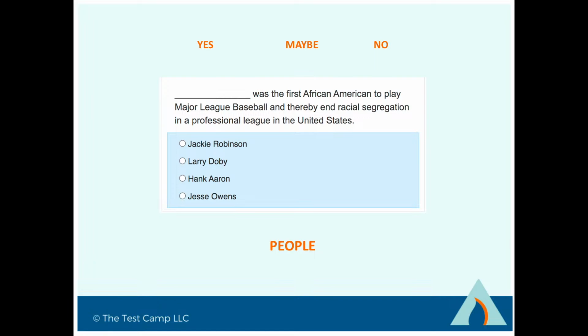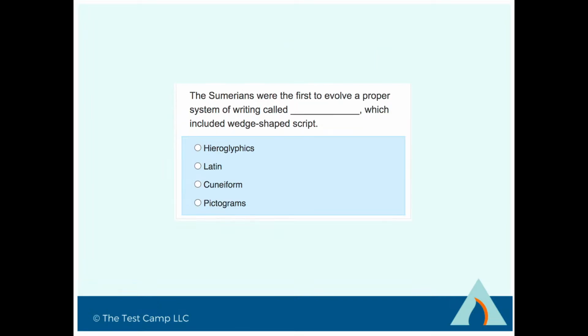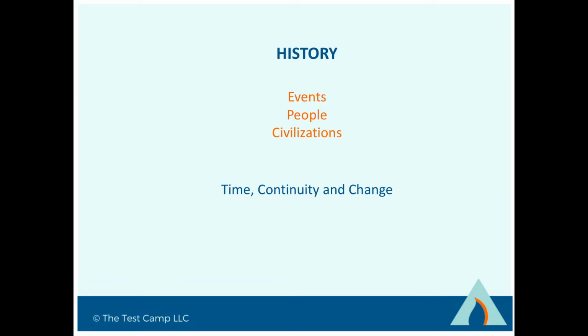All right, here's sample question number 3. Starting at the bottom, then up to the stem, looking for keywords. So do you agree this question is about a large group of people in history, right? Or what they call civilizations. All right, so what is your level of confidence on this question? How well would you perform if the entire social studies test was based only on history?